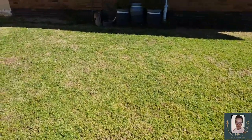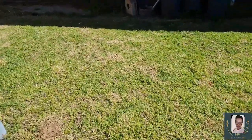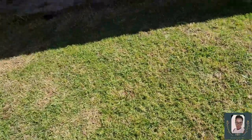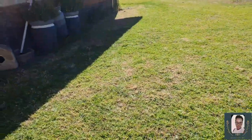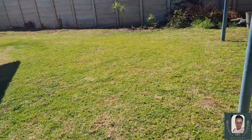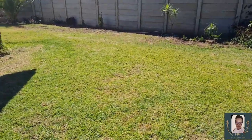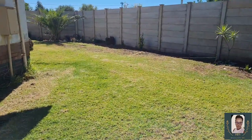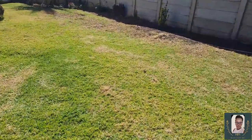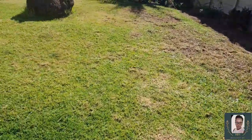I am done with the grass cutting, you guys. I'm glad I did it. It looks amazing. And luckily for me, on this side of the house, the kids and the dogs are not allowed, because the kids tend to pluck out my flowers, and so do the dogs. So this side is my side of the garden. The other side is the kids' side of the garden, because there they get to play and do whatever, and so do the dogs.